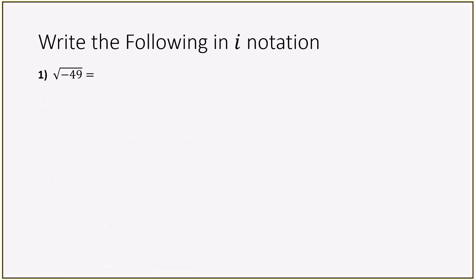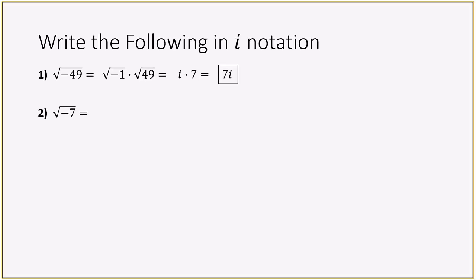Now here's a question that we wouldn't know the answer to previous to imaginary numbers. We would have to stop and say there's no real solution. Well, what we can do with this idea of imaginary numbers is split the -49 into two parts. And say, okay, I don't know what the square root of -49 is, but if I break it up, I know what the square root of -1 is now, and I also know what the square root of 49 is. Square root of 49 is 7, and square root of -1 is i. And then just as notation, we typically write the number and then i, just like we do with variables, you usually put the number in front of the other. So i times 7 is technically correct, but the notation that you'll see most often would be 7i.